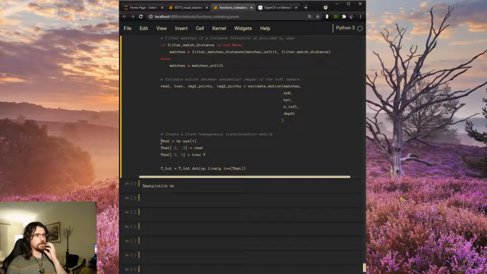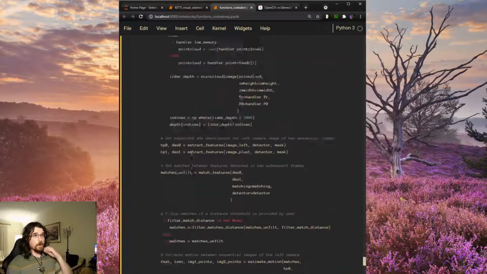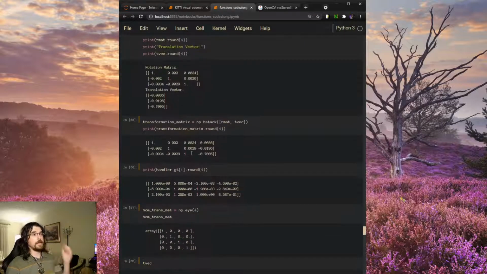In this case, the car is moving forward in the beginning of this sequence. So if you want to know where the origin of the camera is in relation to its coordinate frame in the first frame, it's going to have a positive z value because it went down the z-axis. Now, when we get T mat here, if you were to inspect it, let's go back up here because I already have it out.